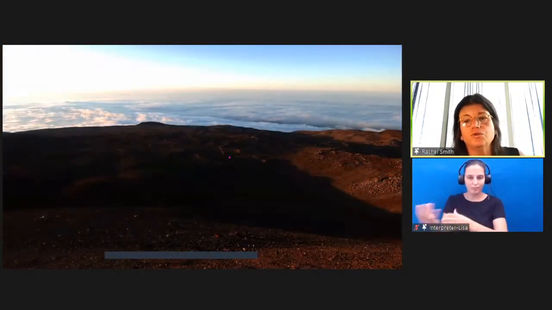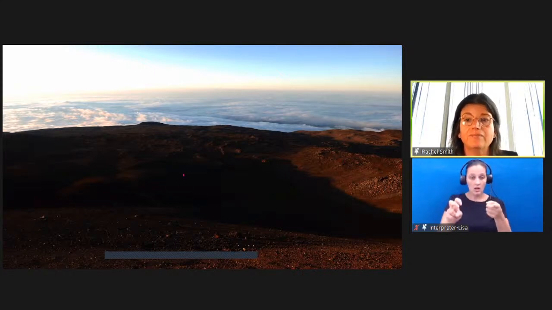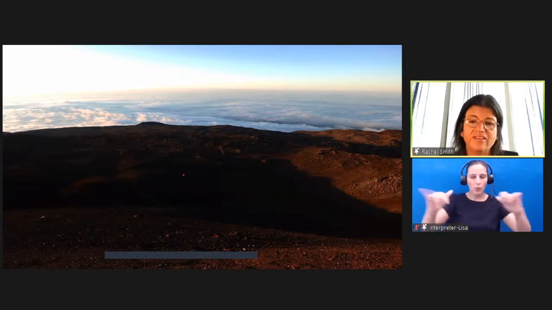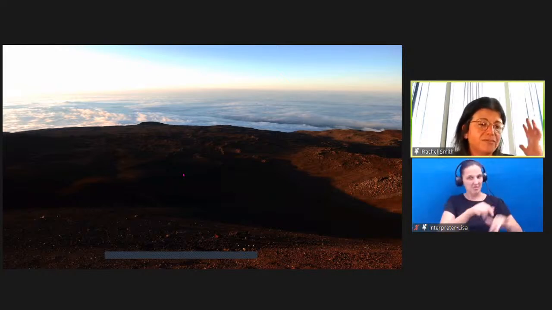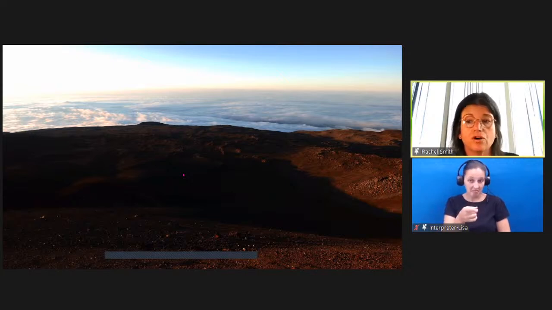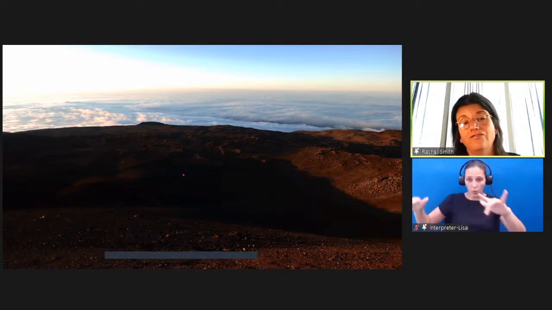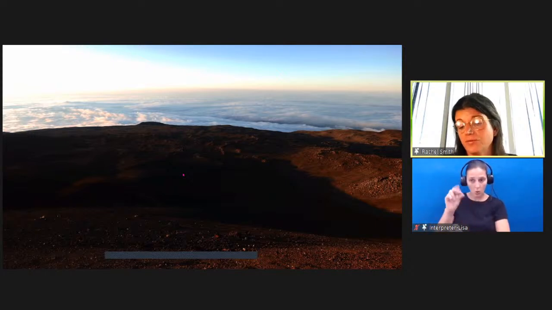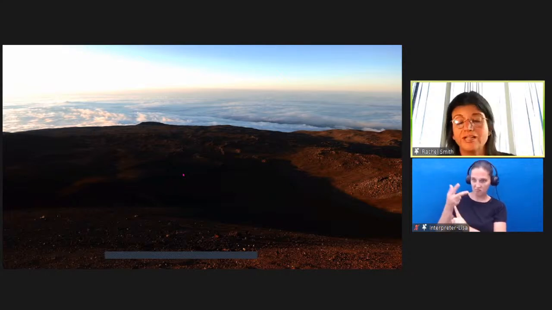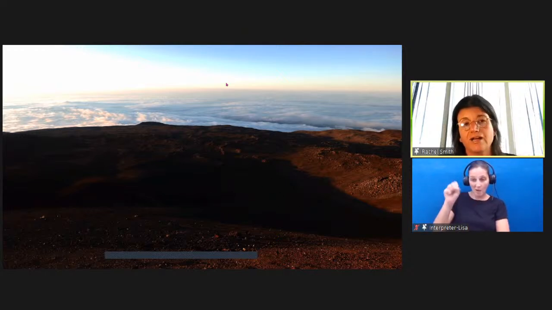So this is how it looks when you're going up to the summit. And it's really quite a stark landscape. It makes one think of Mars, or I sometimes think, could this be what it's like if we send astronauts to Mars? It's going to be a pretty stark landscape. And we've now seen images from the rover that just landed a few months ago in Jezero Crater, and we'll take a look at that area as well today. And there's no vegetation once you get up to a certain altitude.